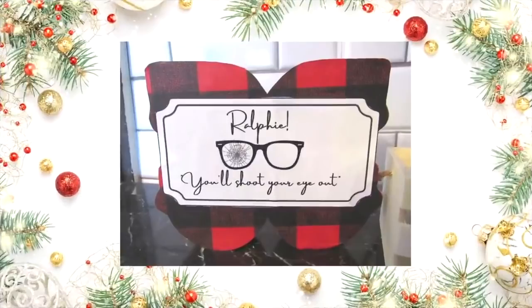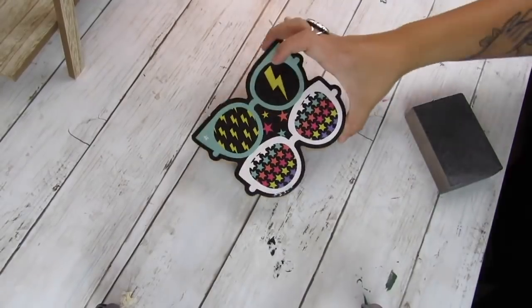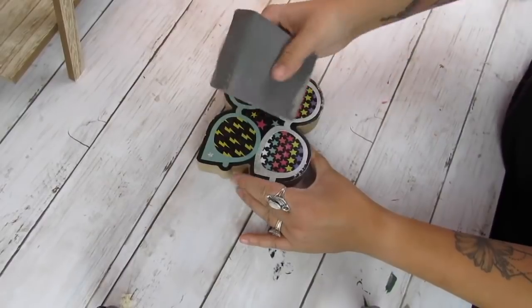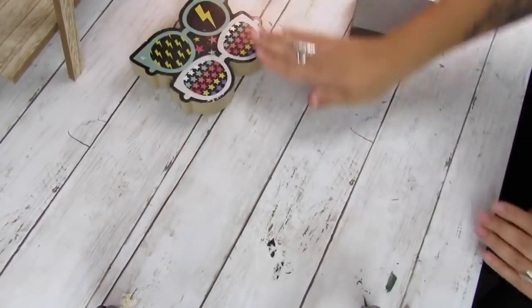The next little tier tray sign is this Christmas Story inspired piece. I did something with a little cutout for Banks in my Hocus Pocus videos, which I will have linked down below. So I found one similar. This is always by the registers at all my Dollar Trees. Wow, the camera really shook there. Apparently, I am sanding the glitter down with authority, but sand that down.